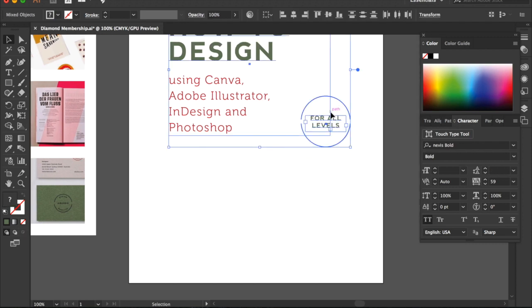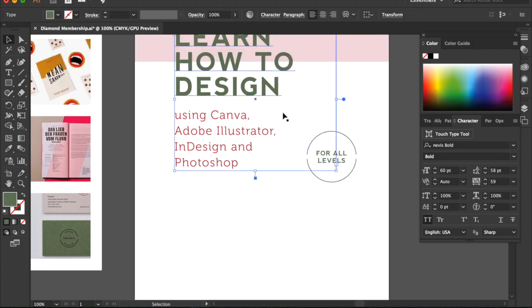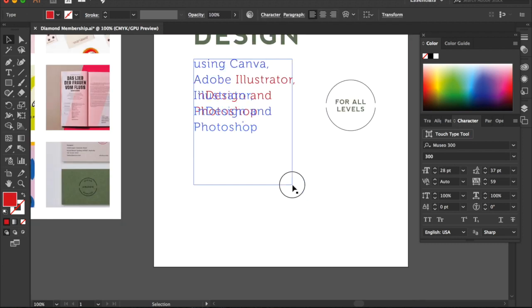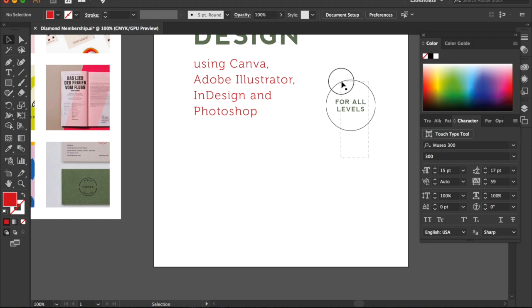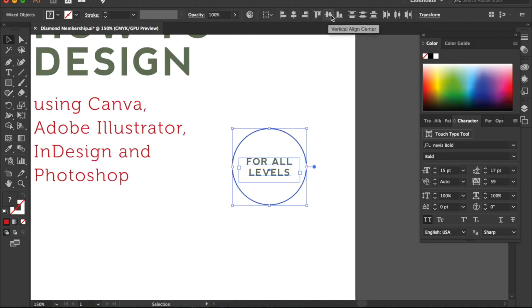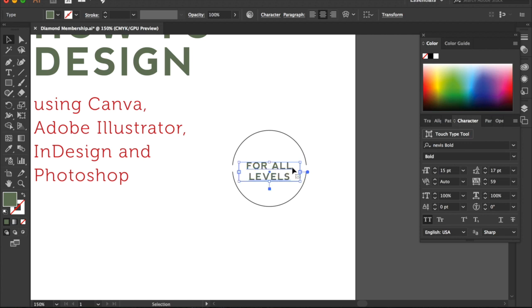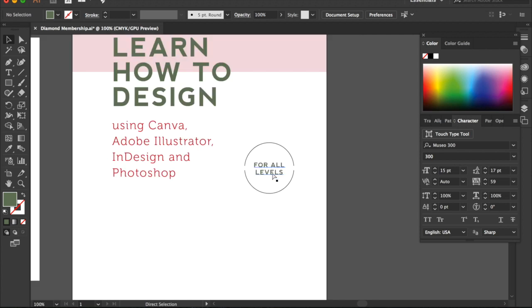If you want to make sure that it's very much leveled up, again, these text boxes are getting in my way, so I'm going to just bring them in closer so I don't keep selecting them. Going to highlight both of these, and again, I'm going to just center this up to make sure that we're all centered horizontally and honestly to the eye as well. Sometimes things can be technically centered, but that just feels a little weird. So I have no problem doing that.